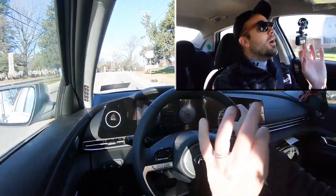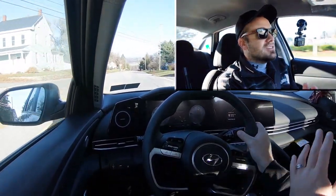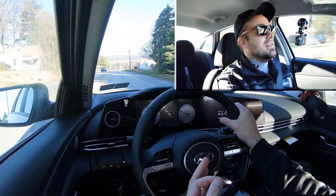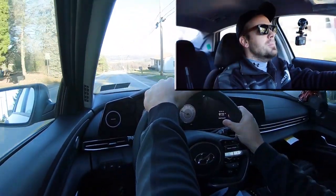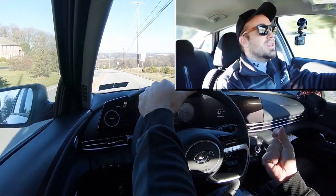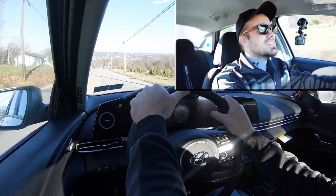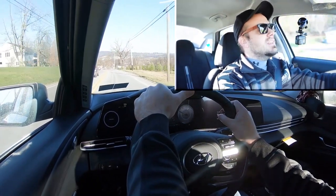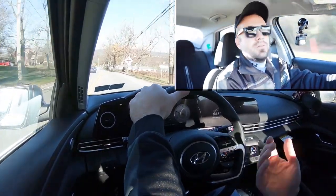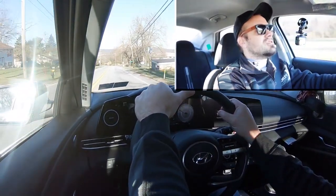Let's test the brakes — whoa! It is 100% on the firmer side of things. That 116-foot stopping distance is brilliant. In the past 700-plus cars I've driven, with sedans you typically get mid-120s. Anything in the teens is brilliant; anything less than that is sports car territory. So 116 feet is quite brilliant, and I can confirm it feels firm — it instantly brings you to a stop. Braking is definitely the Elantra's strong suit without a doubt.